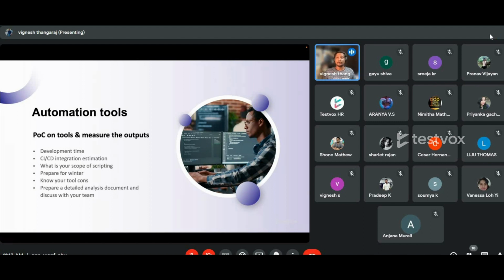If we want a short timeline, let's say I want to complete my entire automation in 6 months, how many resources do I need? What are my requirements for completing within the timeline? How can I measure? What are the deliverables for the first month, second month, third month? How can I plan the entire strategy clearly? It all comes down to the development time and how to measure it. So you can get your hands dirty, write it, and build the development time.